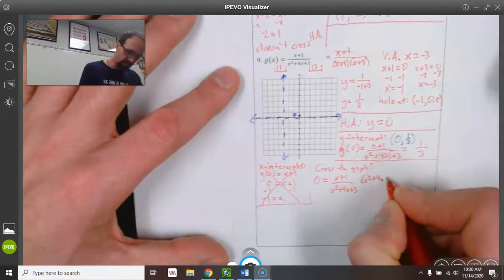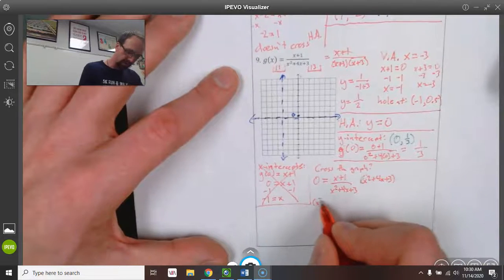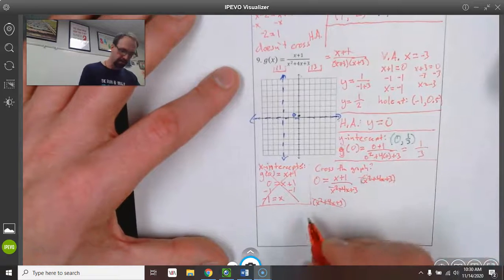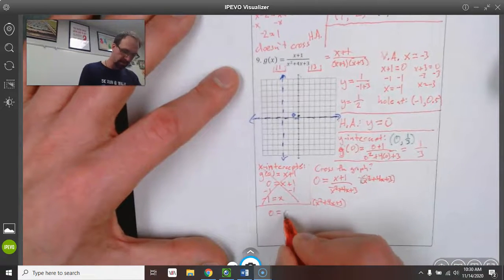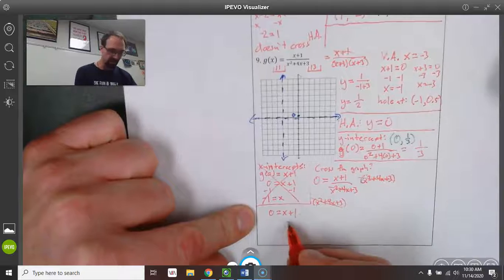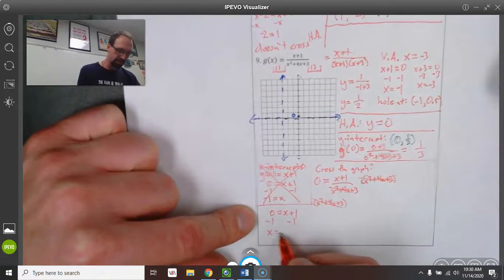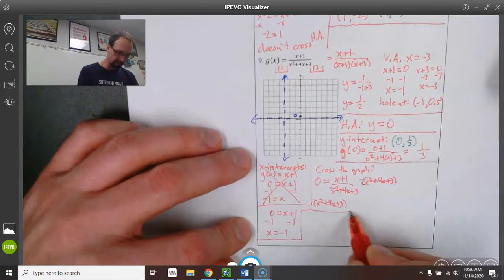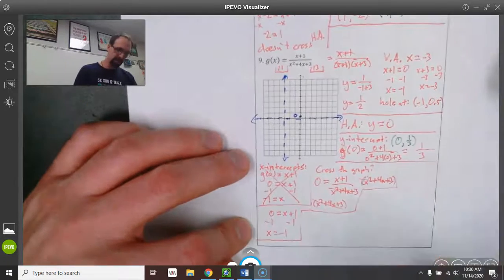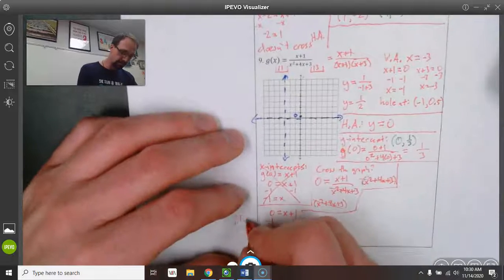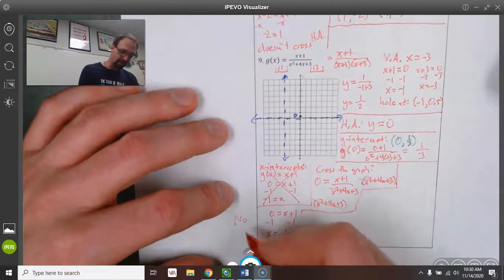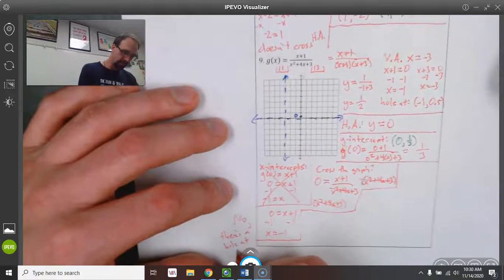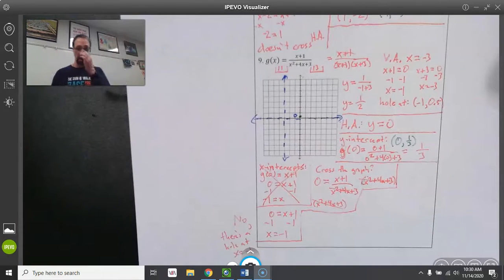So when I multiply the left-hand side by that x squared plus 4x plus 3, I get 0 times x squared plus 4x plus 3, so I just end up with 0 equals x plus 1, which is very similar to what we have up here finding the y-intercepts. That's where the hole is. So that's why we're getting a lot of this discontinuity here with x equals -1, because there's already a hole in the graph. So no, even though we got x equals -1, there's a hole there already at x equals -1. So it can't cross, there's already a hole there.